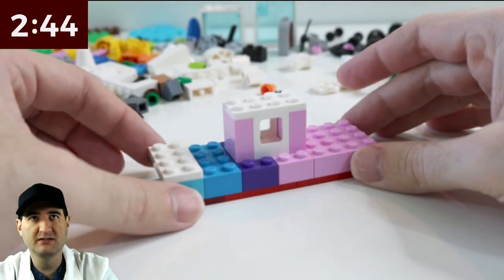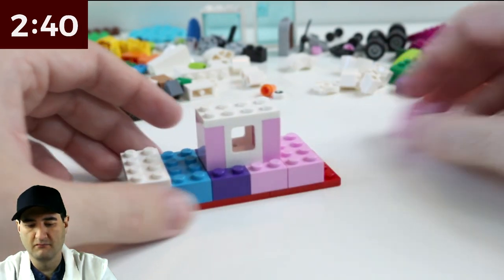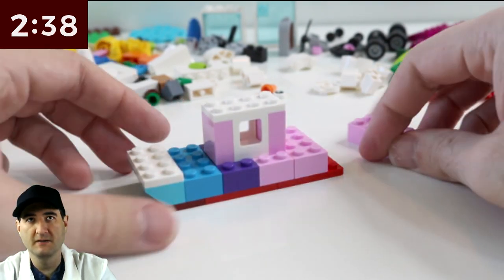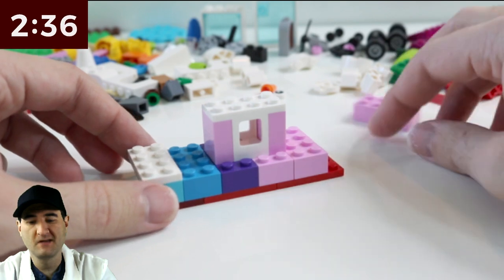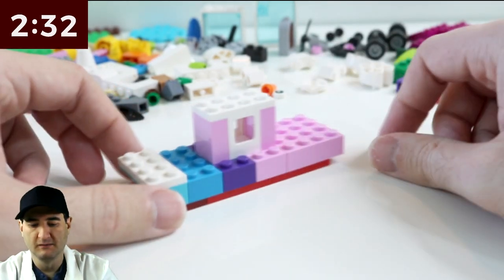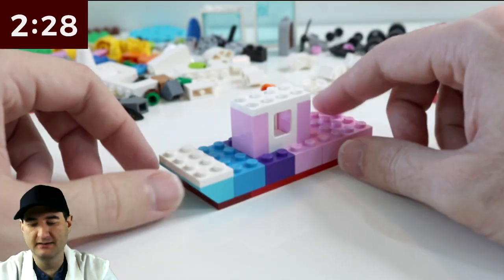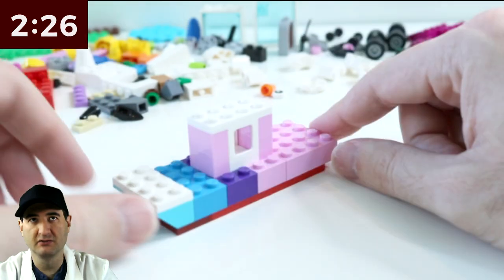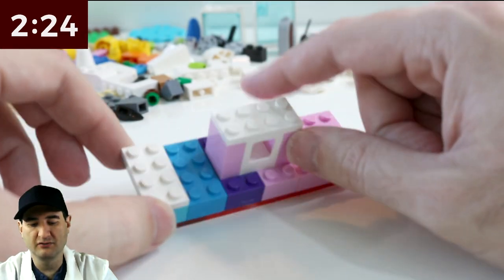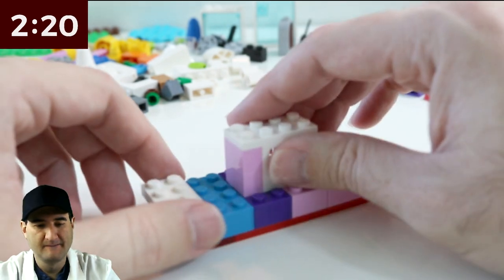I'm trying to think of what else you need for a tugboat. Now this one I think has the most potential of floating. The only question is, are we too top heavy here?